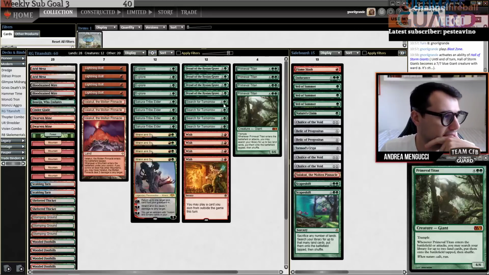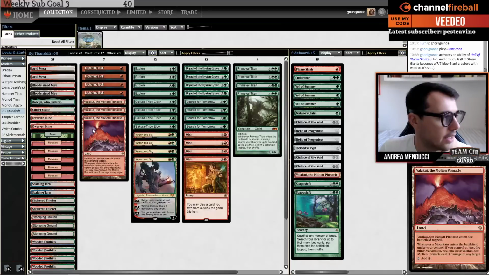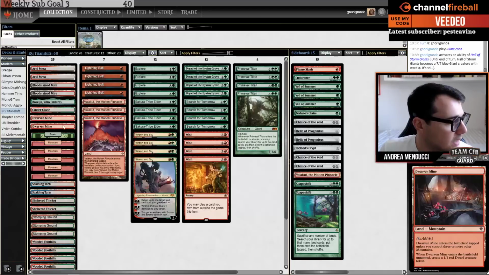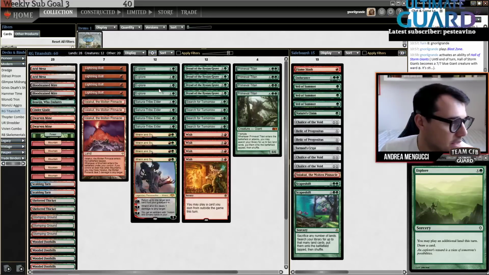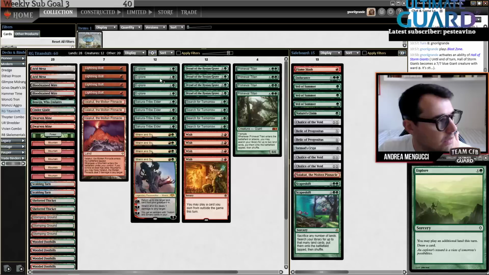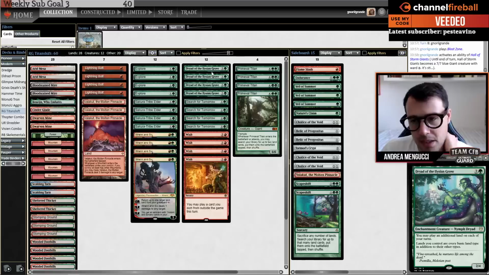You got Primeval Titan and the Wish for Scapeshift, and you kill the opponent with Valakut and your billion mountains. You play a couple of Dwarven Mine as well, and yeah, again, a lot of mountains. The deck just tries to do that thing only. Explore, Sakura-Tribe Elder, Search for Tomorrow, and Dryad.